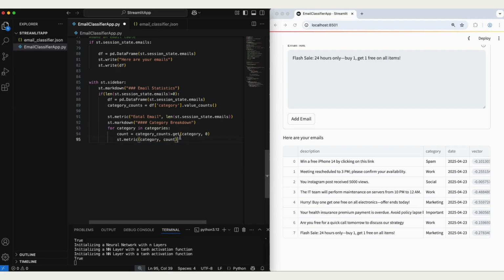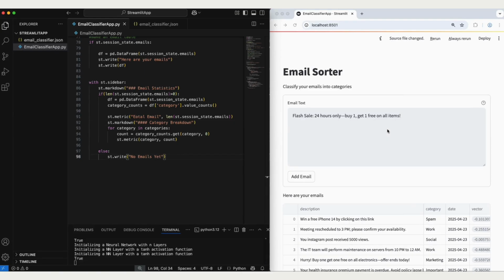We're going to print category and count. And of course, since we've written an if there, we're going to say else st.write, no emails yet.